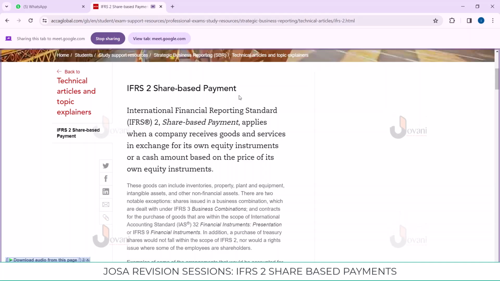Next, you should also know the vesting conditions. There are conditions that we talk about. There are those share-based payments that vest immediately, meaning that they have no conditions. Then we have those share-based payments or transactions that have conditions. As such, you should know the vesting conditions, including the service conditions and the performance conditions. Those who are noting down, that is good.